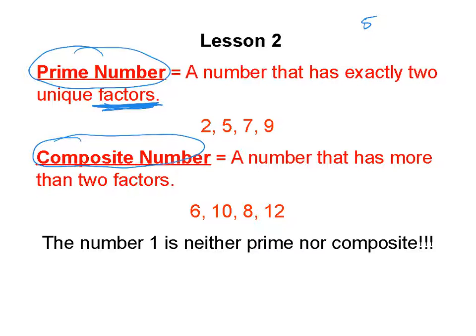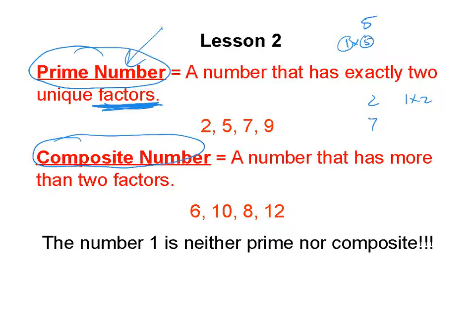So what are the factors of 5? I can think of some numbers that multiply together to equal 5: 1 times 5. But that's it, right? There's only two numbers. So this number 5 only has two factors. That's why we call it prime. Another example would be the number 2. Can you think of any numbers that multiply together to give us 2? I can only think of these two. So 2 is a prime number.